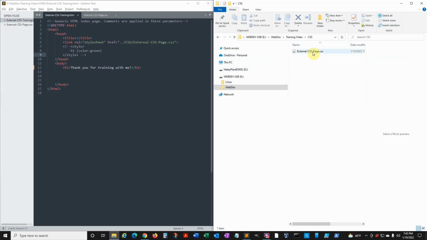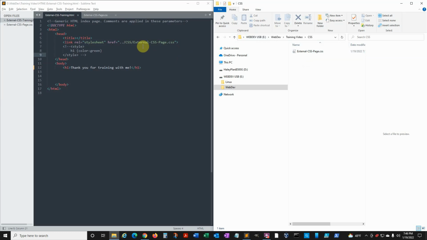I'm going to just repeat it one more time to review. We are here in Sublime Text. We need to tell the web browser, if this is Google Chrome, if this is Microsoft Edge, if this is Mozilla Firefox, or any web browser that you're using, from this starting point, go up one, .., excuse me, I did say backslash, ../ which means go up one to the parent, go into the CSS folder, and then find this file, external-css-page.css.